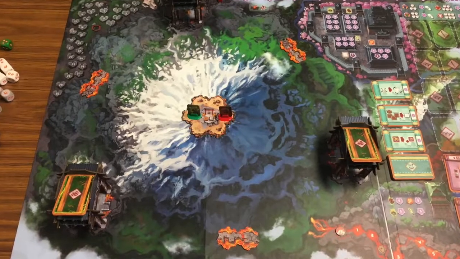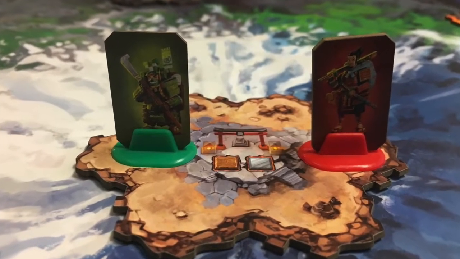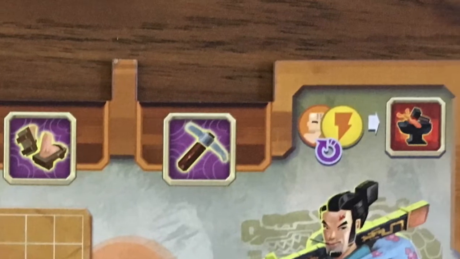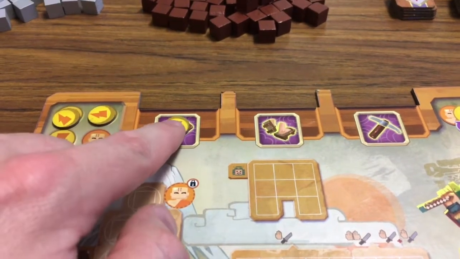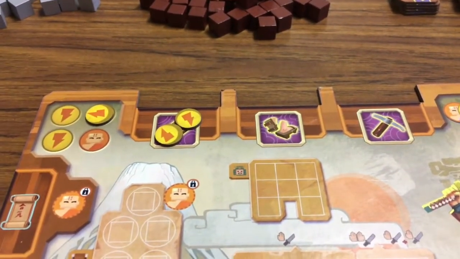Let's start with what you will be doing on your turn during the game. On your turn, you must perform 2 actions. There are 4 different types of actions that you can choose to do each time. They are move, explore, gather, and rest. You will move one of your action discs to the area on your player board to indicate which action you will be taking. Note that you can take the same action for both of those actions during your turn.